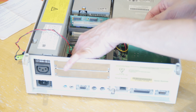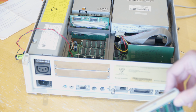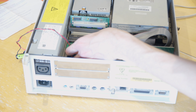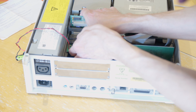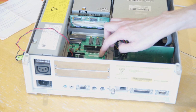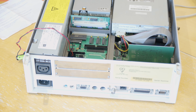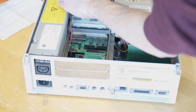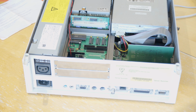Should it be upside down? So there's a notch here and a notch here. There we go. That's installed. And hopefully, is this even going to reach? Oh, just reaches like that.